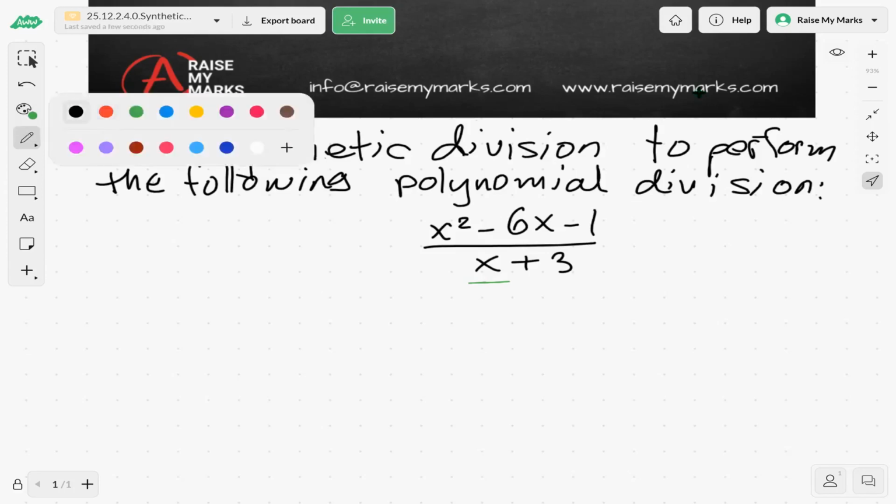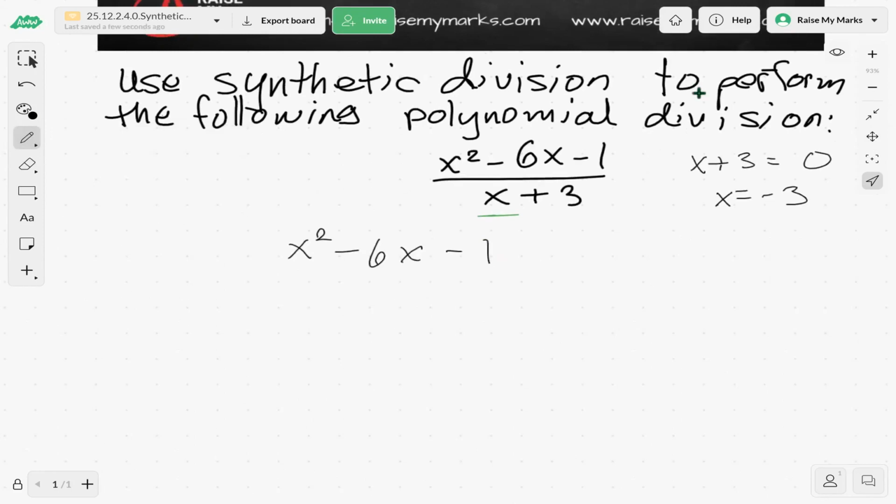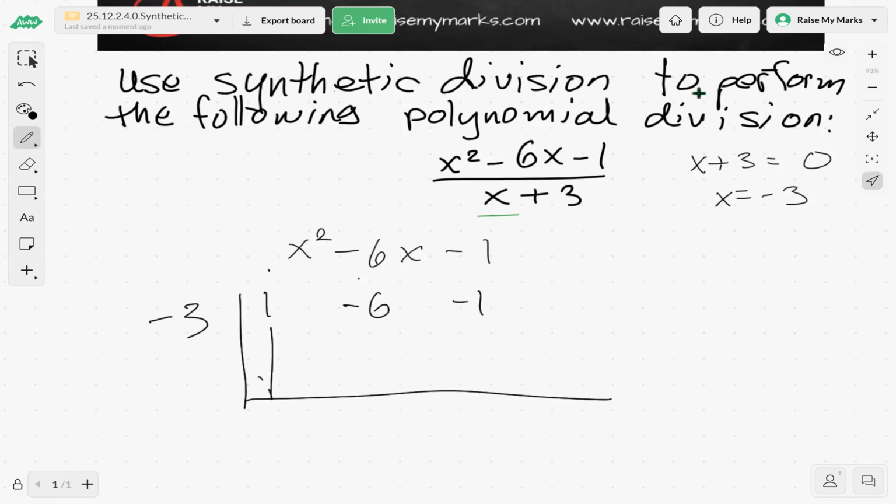There's a bit of a process with synthetic division. First, we need to look at our linear function x plus 3 and determine the 0 of x plus 3. And in this case, it's negative 3. Okay. So now that we have that, we're going to write out our function x squared minus 6x minus 1. So this is just a setup. Okay. And we're going to take the coefficients of each term, so the 1, the negative 6, and the constant term negative 1. We're going to write them down. We're going to place this vertical line here and our 0 of our x plus 3, so our negative 3.